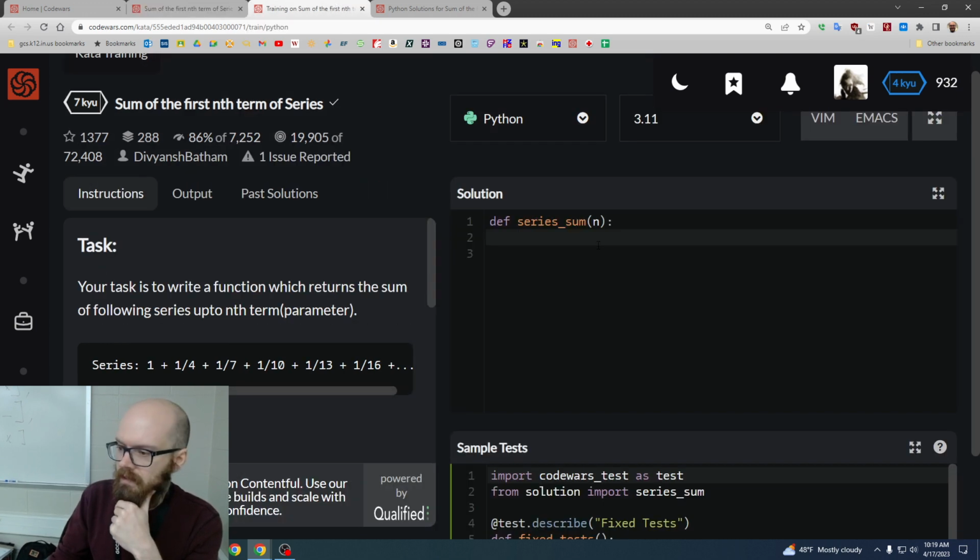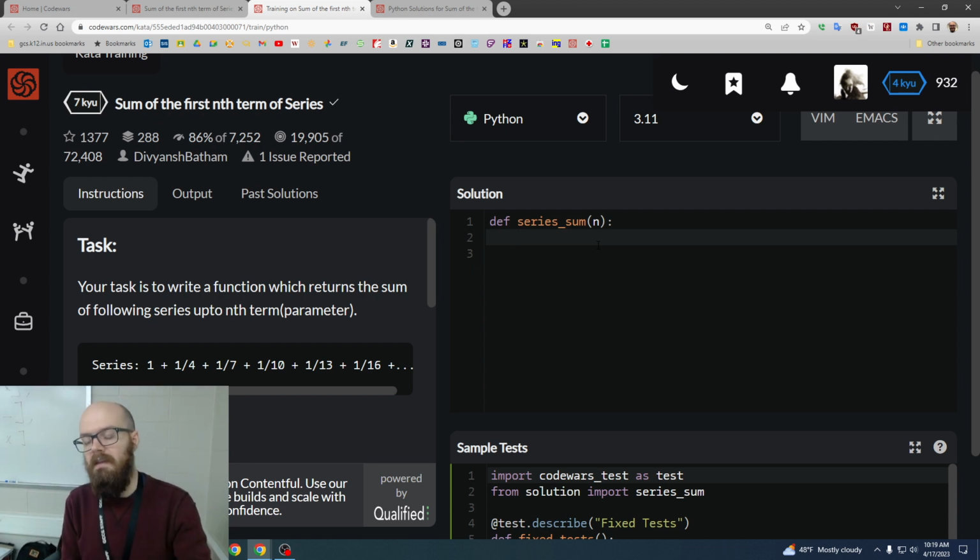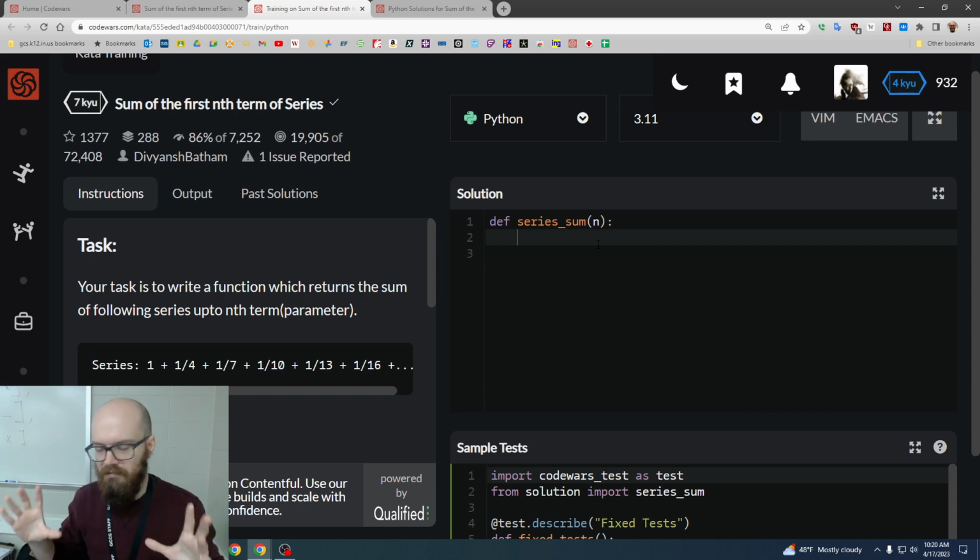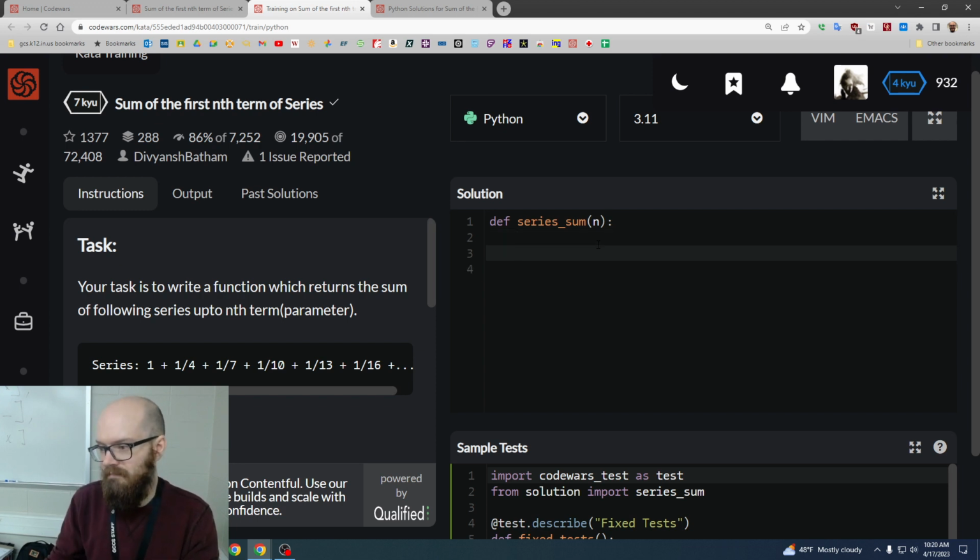The way you get any CodeWars exercise is the function definition. Sometimes this is called the signature, and then a blank canvas to write in. I'm going to start with the long way, the way that lays out every step, and then condense it into something nicer. Whenever you look at the solutions on here, you'll see a lot of people have these beautiful one-line expressive solutions, but you don't get there on the first try. You write the brainstorming first draft and then you boil it down. So often, maybe every time, your long way, your first try is going to be a for loop. So let's make a for loop.